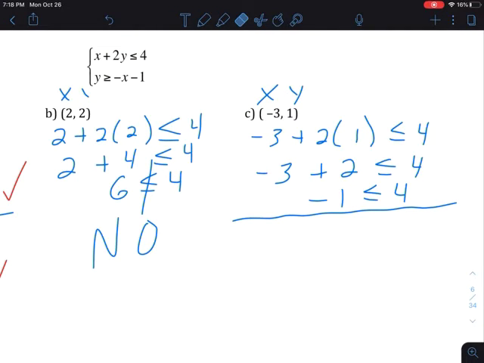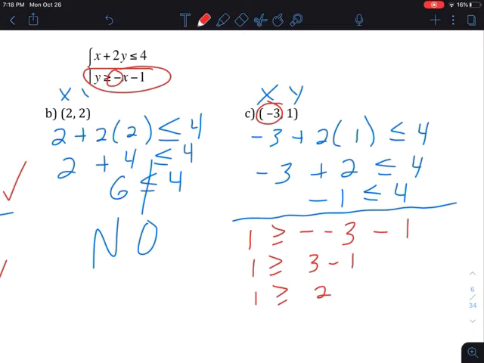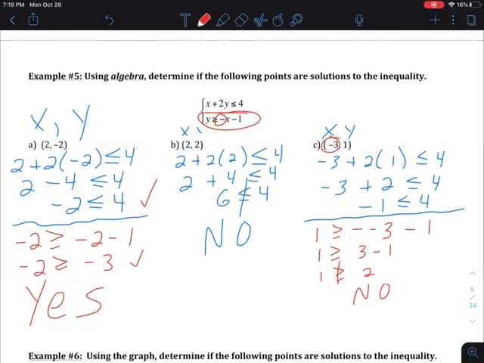So now we're going to try this. So y. Now we have a negative in the formula, but then x is also negative. So that's a double negative. We'll change it to a positive in the next step. So 3 minus 1 will be 2. Is that statement true? 1 is not greater than 2. That does not work out. Remember, if 1 does not work, it doesn't matter. None work. We put a no and we move on. It's got to work for both of them. The only one that worked was example A.